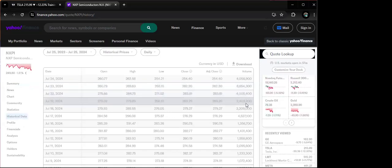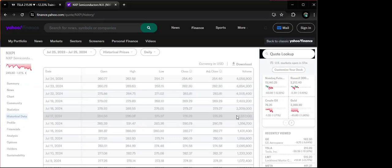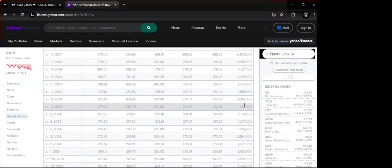So if you look at the previous 10 days, we had a day it had 4 million, but if you count back, you want to see the day before, the day of. So it was reporting Monday after market close. That Monday, volume went up. If you count 1, 2, 3, 4, 5, 6, 7, 8, 9, 10. So volume was 1 million, 1 million, went up slightly. Then we had this day, and on the 17th some movement was there. This was a stock which was trending up.